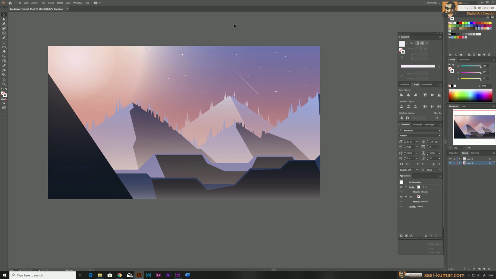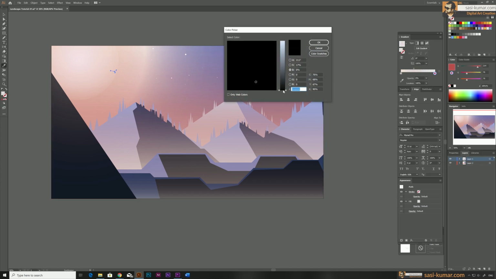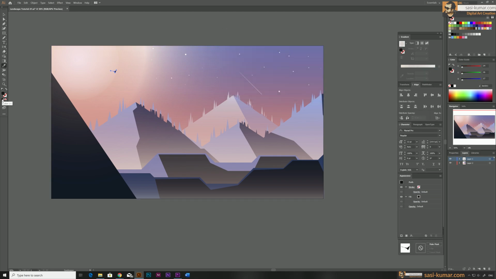Okay guys, so I think our basic scenery is looking good. You can play around here. Maybe we can have some birds if you want, some nice birds, all those things. And you can have these colors, maybe black color, and one more bird like this.